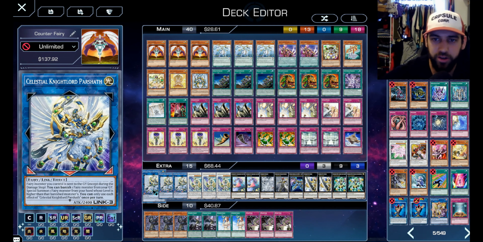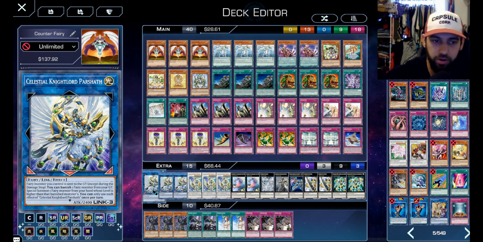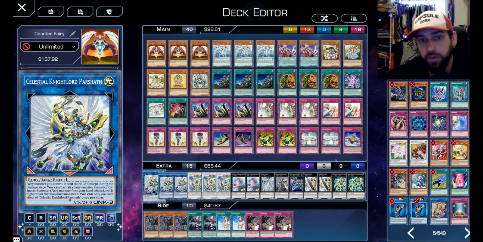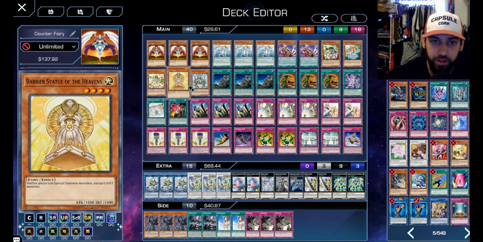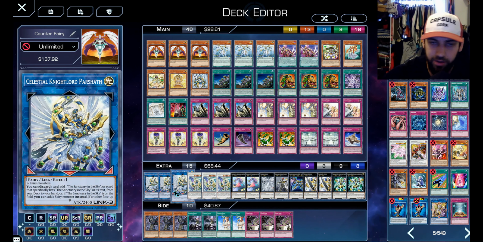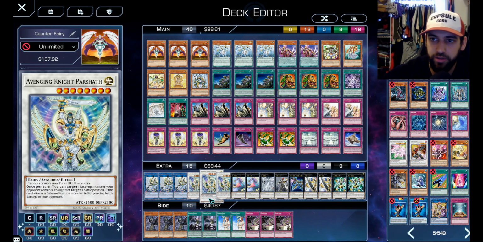And then its last effect is pretty irrelevant. If a fairy you control dies, you can banish a fairy from your graveyard and then special summon a fairy from your hand whose level is higher than the banished monster. But we only play 4s and this, so unless this happens to be in your hand, you can't even use that effect, and it doesn't matter anyway. It's not that great of an effect. The Avenging has a Book of Moon effect. You can just target something, flip it face down, and then it can do piercing battle damage. Pretty simple.